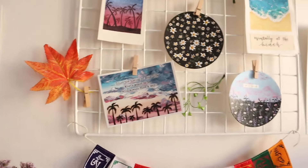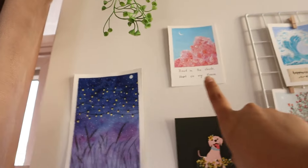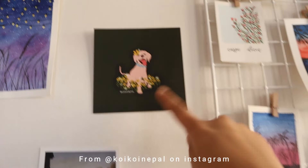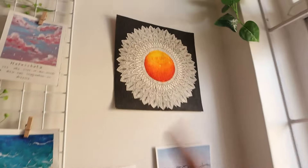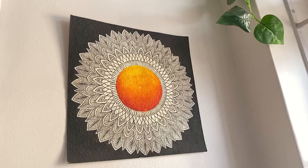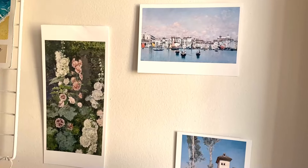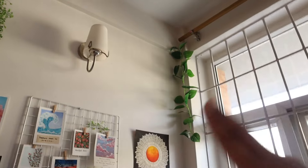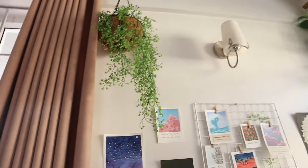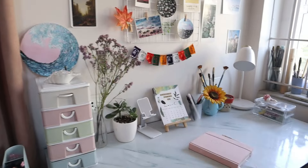On the wall grid everything is paintings made by myself. I got this one from my 2023 Dreamer calendar — it was for February. This one is my own creation, this one as well. This one is from Koi Koi Nepal and this is a postcard from my Europe trip. That mandala I did when I first started my art journey in 2020 or 2019, and the rest are more postcards from my Europe trip. On top, both plants are fake — I cut part of a fake vine and hung it over there, and it brings a perfect touch of green.